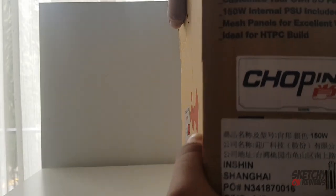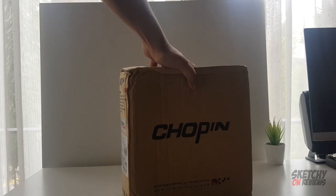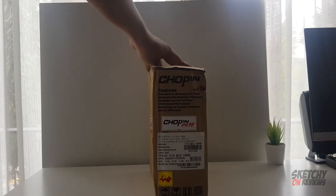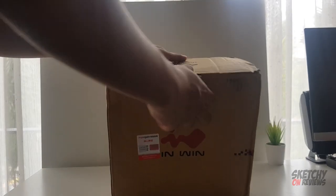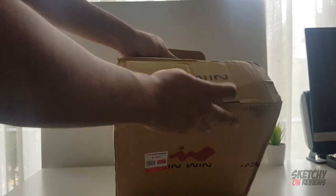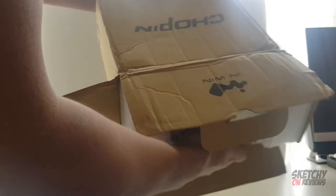Anyways, we got the Chopin, guys. I really, really love this case. Can't wait to unbox it. Okay, let's unbox it. Wow. Oh, look at that. Wow. I love this silver so much. Oh my god, look at that. Nothing in the box.